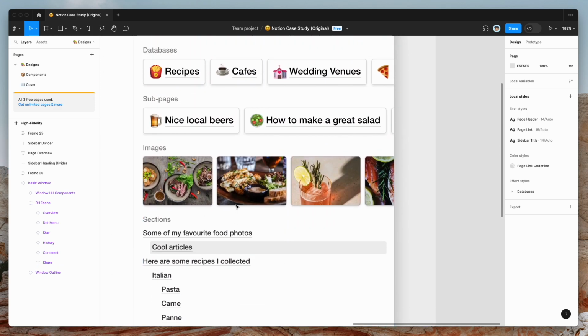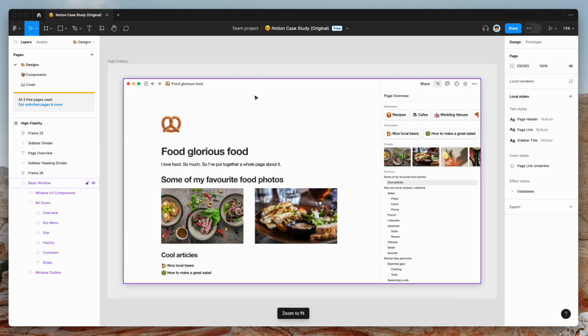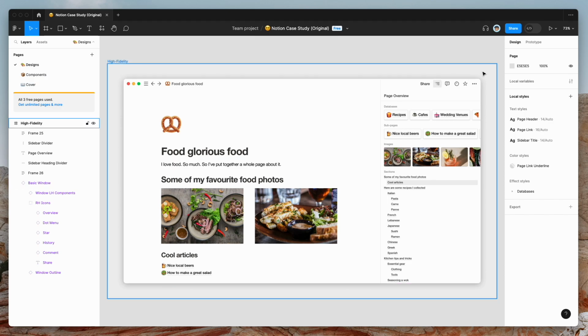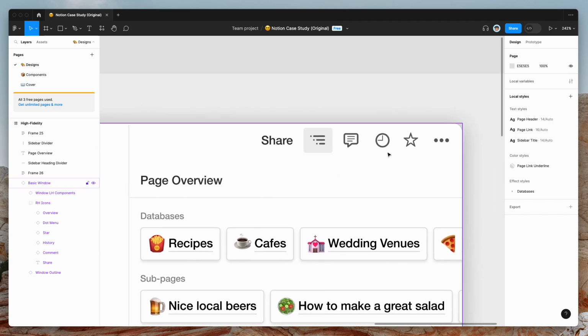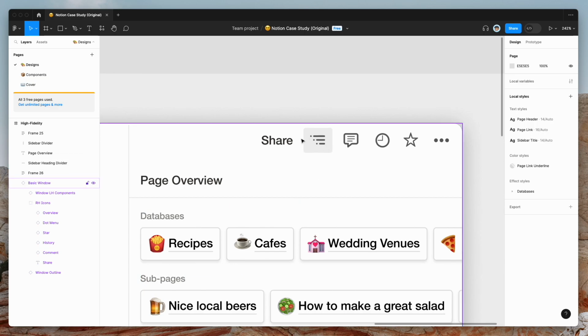We had a little look at this last time, but really I want to focus on these buttons in the top right. Now, because all I did was create a single screenshot effectively of the design, there's no real functionality going on here. So because this is a single screenshot, all of the buttons in the top right here are on or off depending on what's actually shown. So in this case, because I've got my page overview side panel showing, I have highlighted that icon, which is how it would normally look when it's selected, and these are how they look when they're deselected.